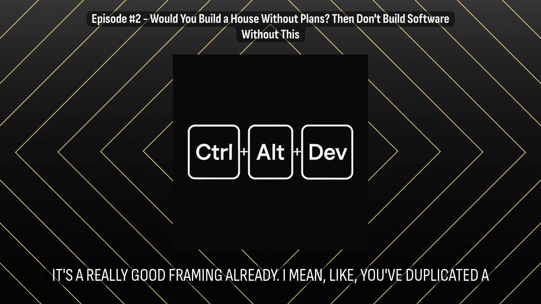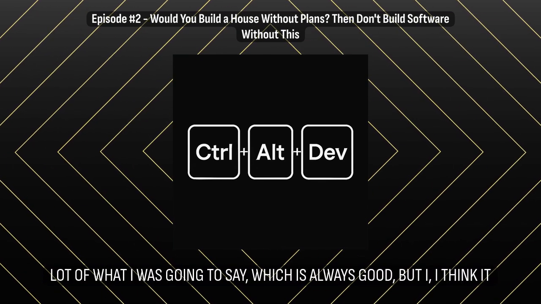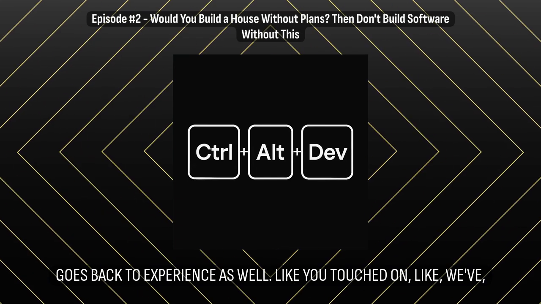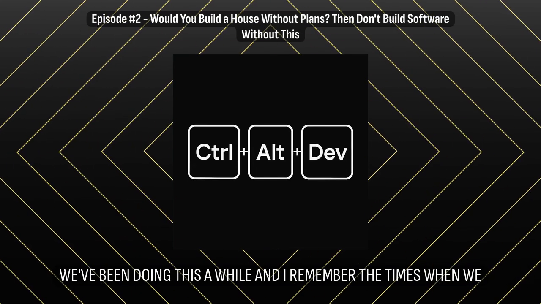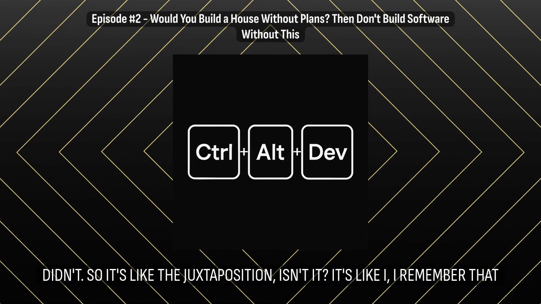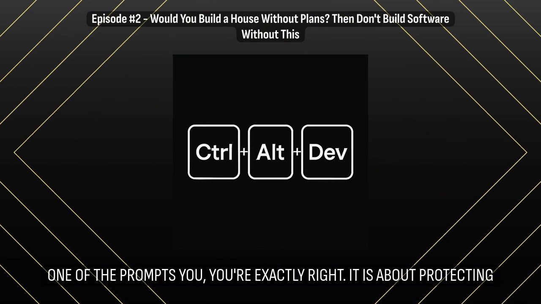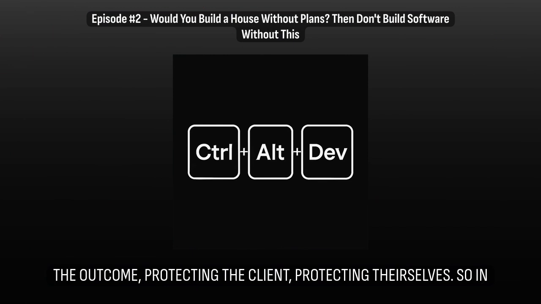It's a really good framing already. You've duplicated a lot of what I was going to say, which is always good. But I think it goes back to experience as well. Like you touched on, we've been doing this a while, and I remember the times when we didn't. So it's the juxtaposition, isn't it? You're exactly right. It is about protecting the outcome, protecting the client, protecting their sales.